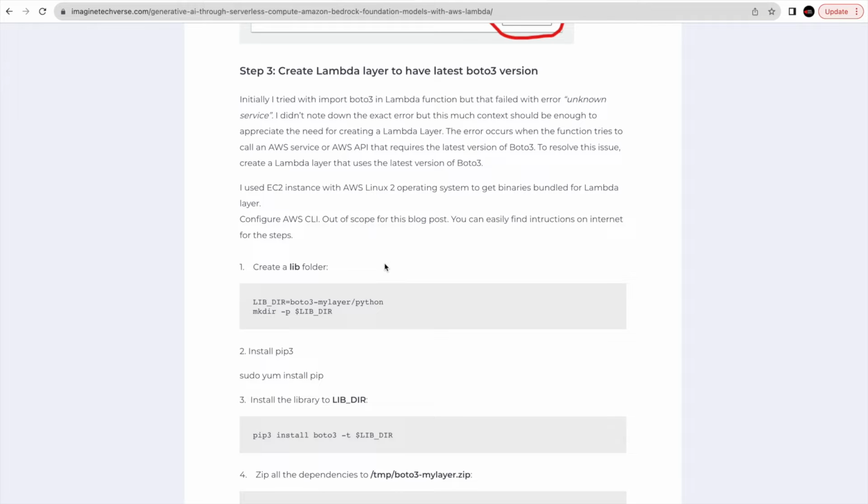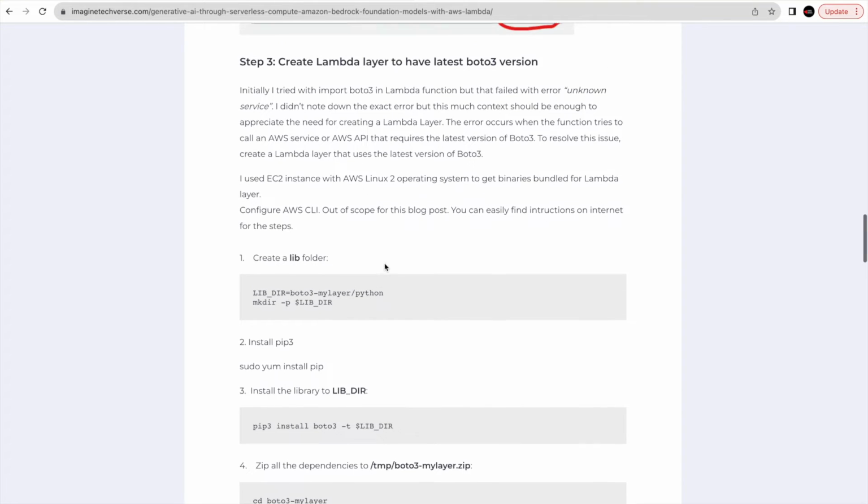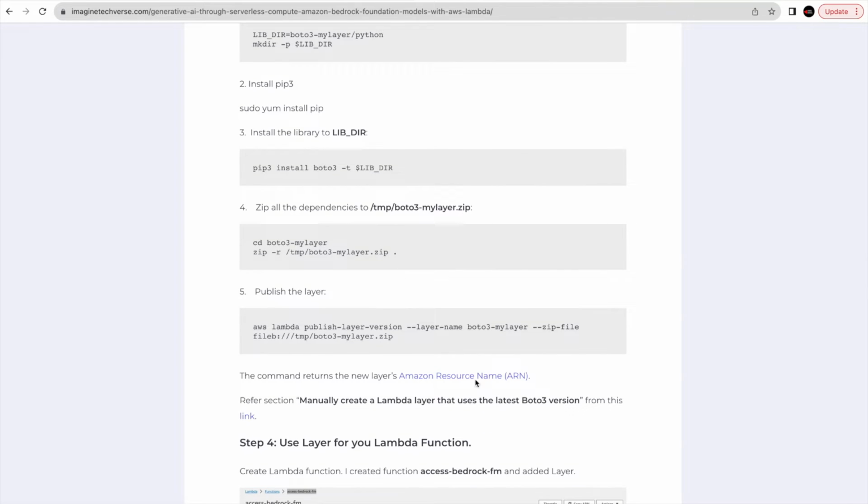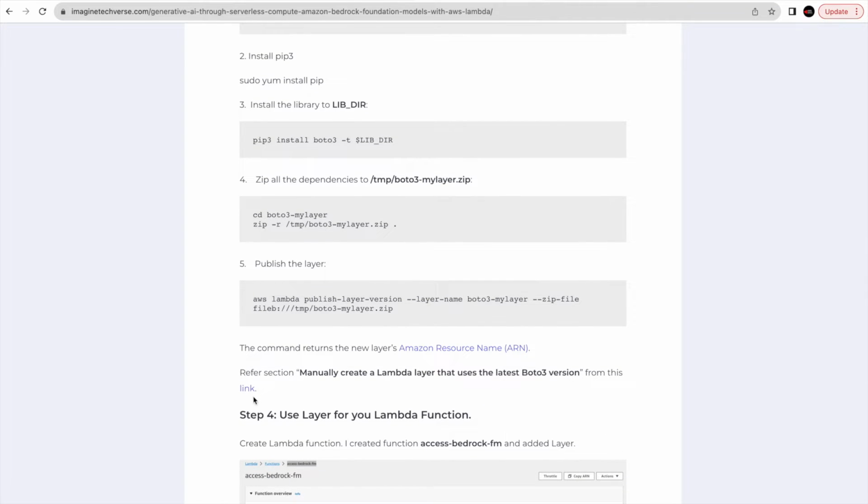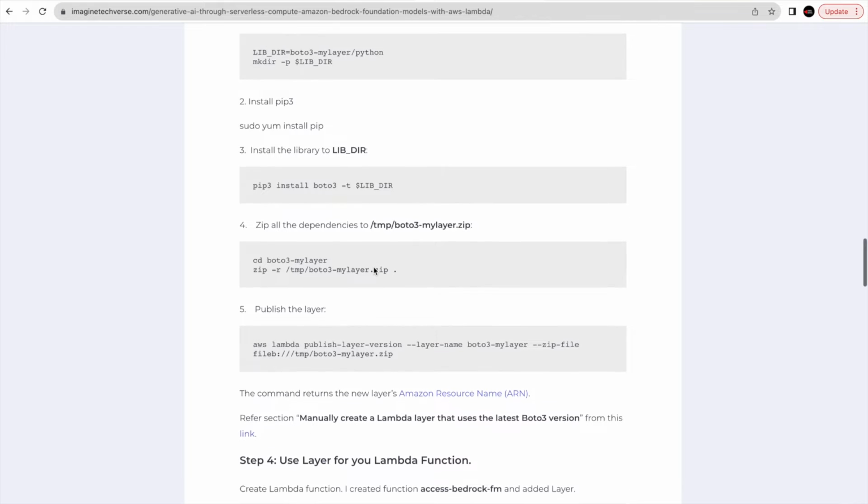Okay, and there is a good resource for this as well, and I've given a link to that. If you want, you can just go to this link. It has many different ways of creating a layer, but I'm using a manual step for creating the Lambda layer, so I noted that down as well. You can click here and go to the AWS re:Post link, and even look at other options which you can use for doing this.